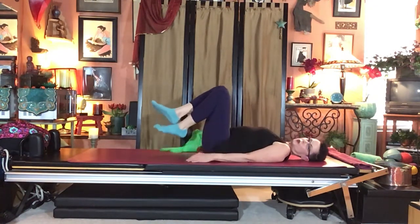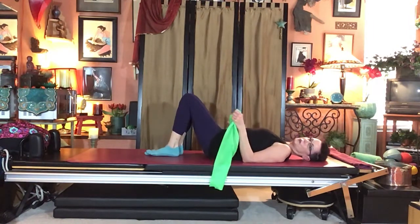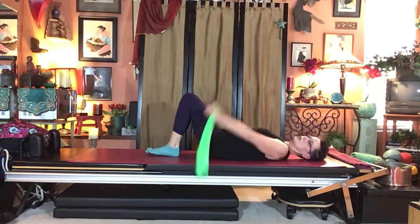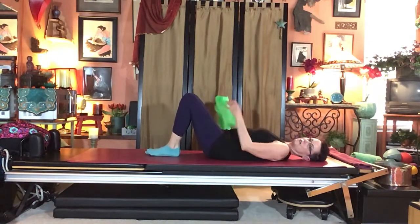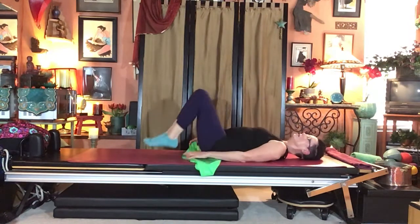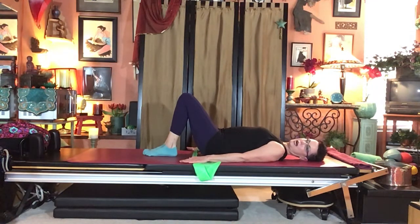All right, we're going to do rollover. Now, rollover is difficult to do with the band, but what you can do is normally when we do the rollover, the arms are alongside. If you bring the band around behind and just put a little tautness on the band as you bring your arms alongside, that helps for me connect my mid-back even more because I'm feeling that little press out and that activates that upper mid-back.